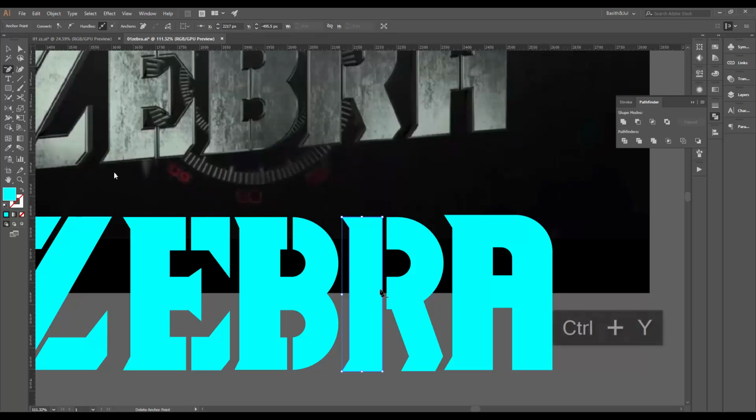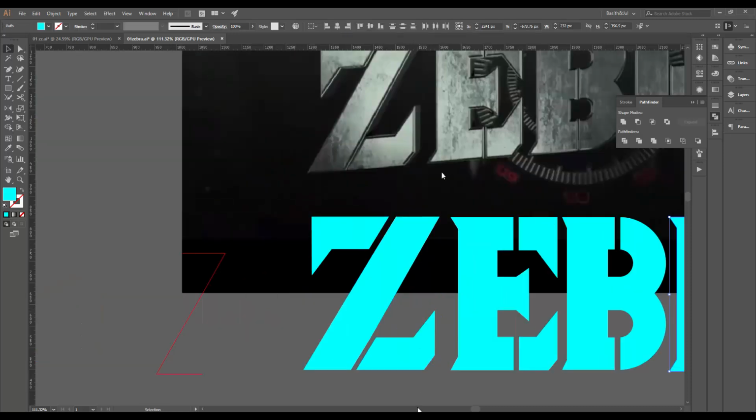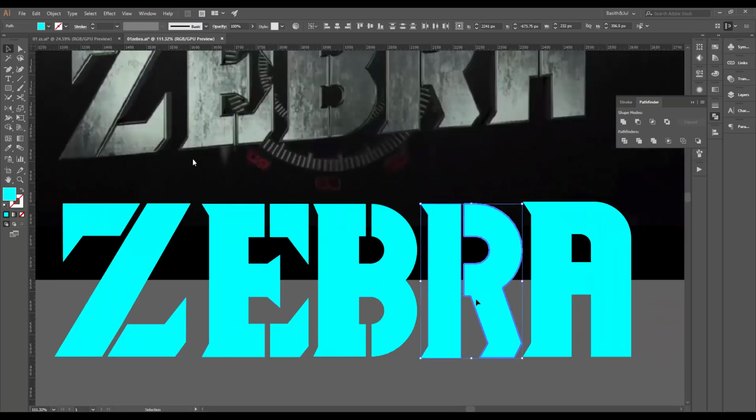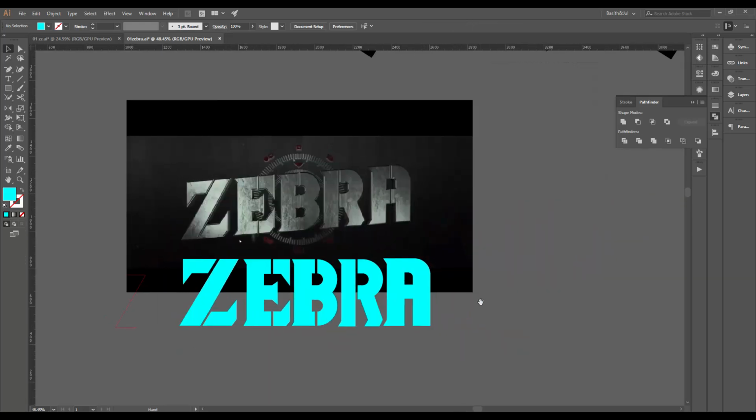So now this is clean as well. I'm going to select all of these with the Direct Selection tool, move a little bit closer, ungroup, and then select the letter R. Let's select the left side, and then move it a little bit. So we got the R.